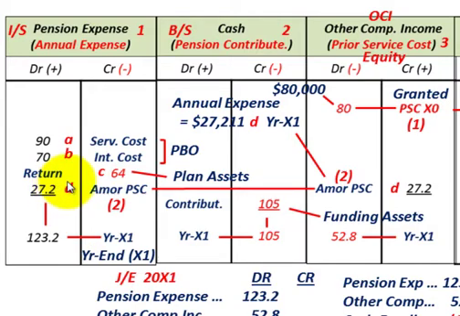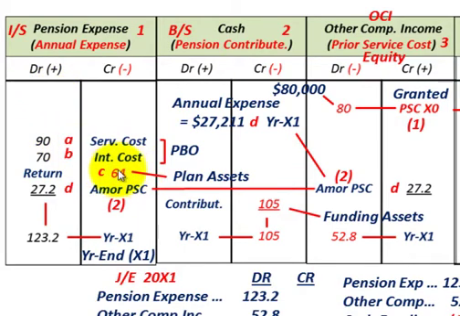We could go through this problem and look at our other accounts just to understand what's going on with this pension accounting, and maybe we should do that here. So let's look at the case, and this is just a typical problem. Starting with our account for our pension expense, we had some service costs of $90,000, some interest cost of $70,000, and those would be increasing or debited to our pension expense.